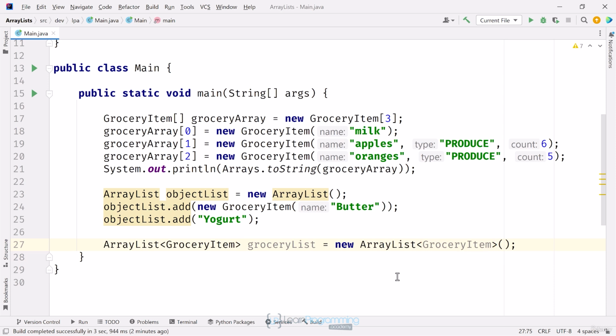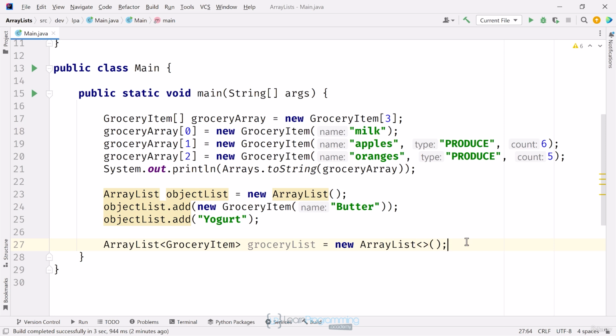I'll hover over that second grocery item class on the right side of the assignment in IntelliJ. And notice here that IntelliJ is telling us this second reference to grocery item, which is called an explicit type argument, is unnecessary. In this case, I'll use IntelliJ's recommendation and change this by selecting Replace With when I hover over that second set of angle brackets, and that gets replaced with empty angle brackets. These angle brackets, when empty like this, are called the diamond operator.